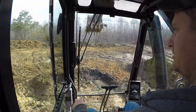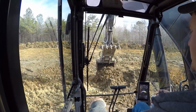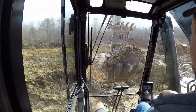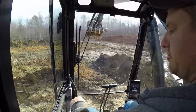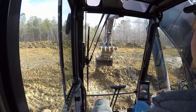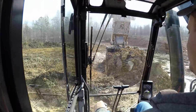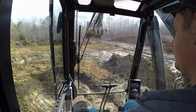So we're taking all this bad dirt and throwing it behind the dam, and that'll make the back slope. And then we'll cut all the good clay out, and that's what the dam will be built out of. Regardless, this topsoil has so much clay in it, you could use this and it would completely hold the water back. But we got good clay, so we're going to use it.